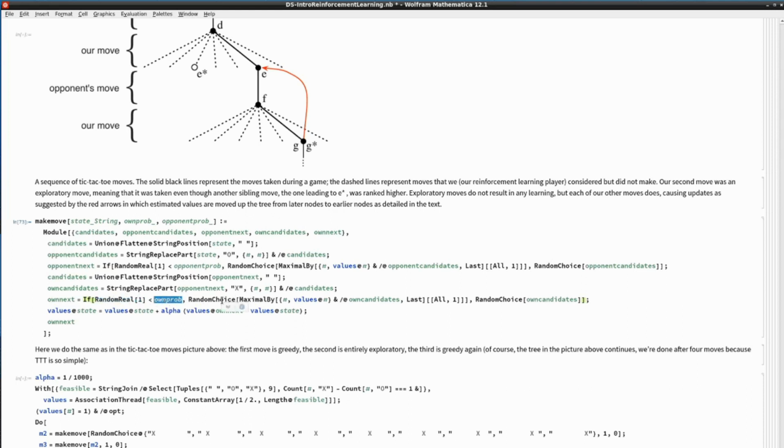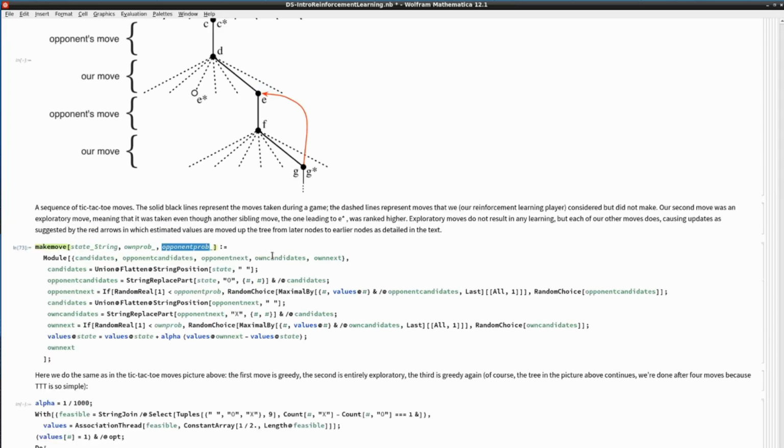If it is, then we go by value. So we want to exploit and not explore. And if it is above that, then we pick a random choice. So here we want to explore and not exploit. So with these two probabilities, own probability and opponent probability, I can set to what probabilities these moves are going to be exploitative or explorative.